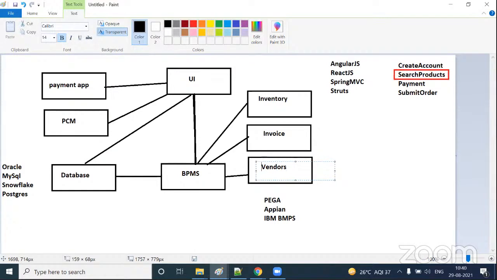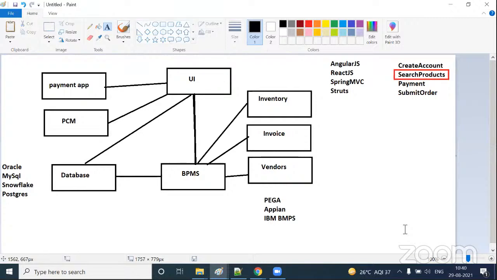If you place an order in the UI, the order processing does not happen in a single system. There are multiple systems to process your order, and you have to integrate all of these systems. While placing an order, the UI has to talk to a lot of systems. Once the order is placed, your BPMS system has to integrate with a lot of systems to process your order.